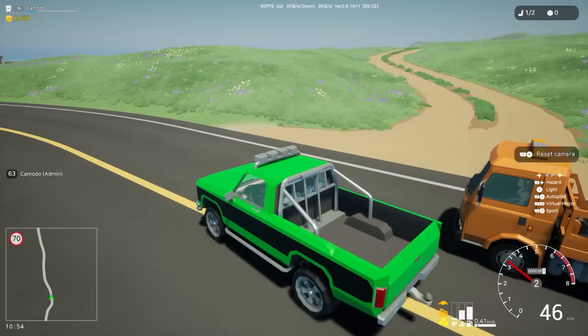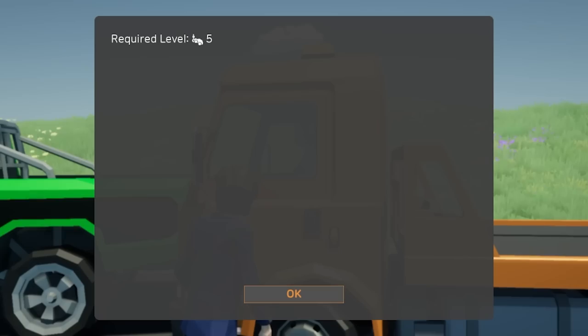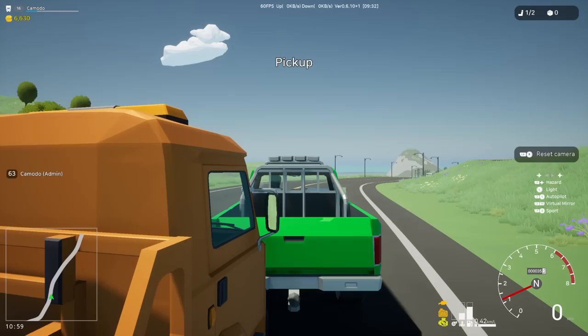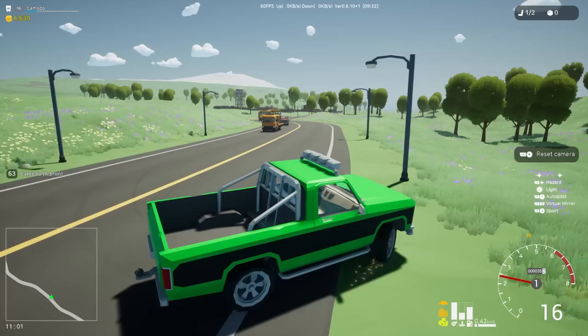Hold on, can we pull somebody over and steal their vehicle? Is that a thing yet? Hello, I want to take this. Wait, you have to have a required level of 5? I thought I did tow jobs. Wait, so I have to go do the other tow job before I can do this? Oh, see, this is one thing I forgot about the game, that it's actually kind of grindy. So I need to go find a normal tow truck in order to unlock this tow truck. Okay, makes sense. Got to head back to town now.